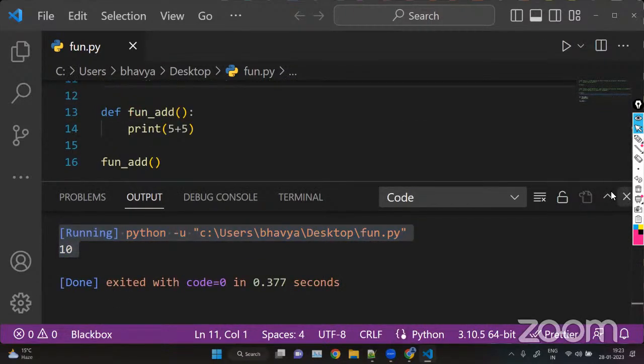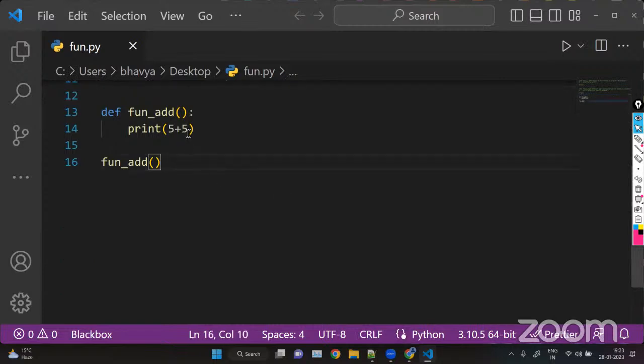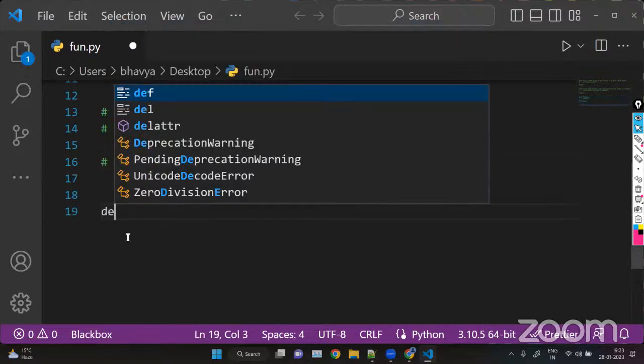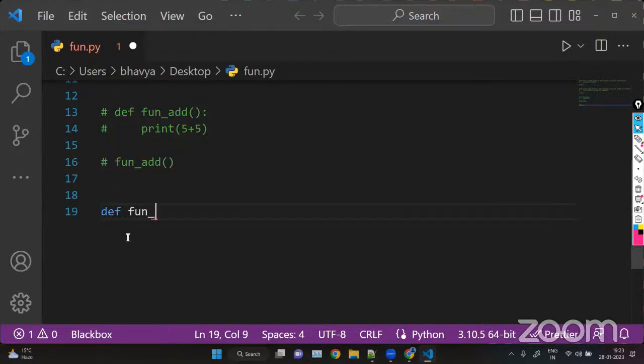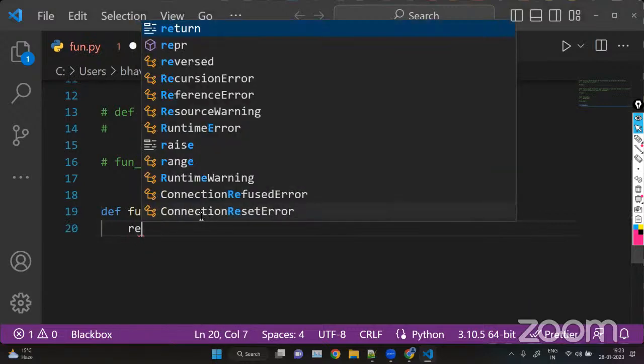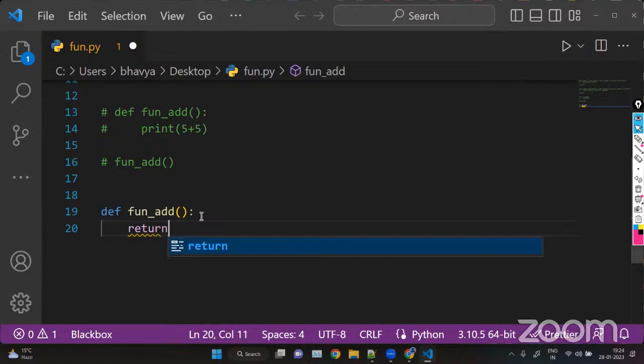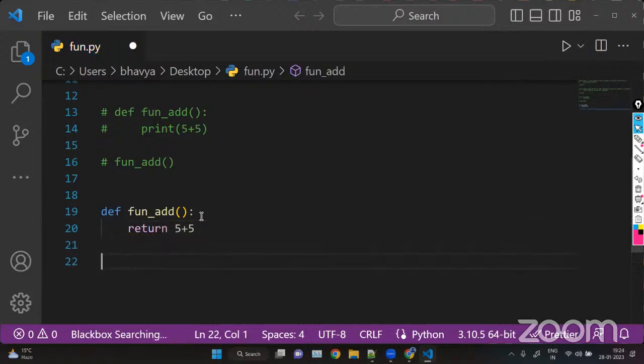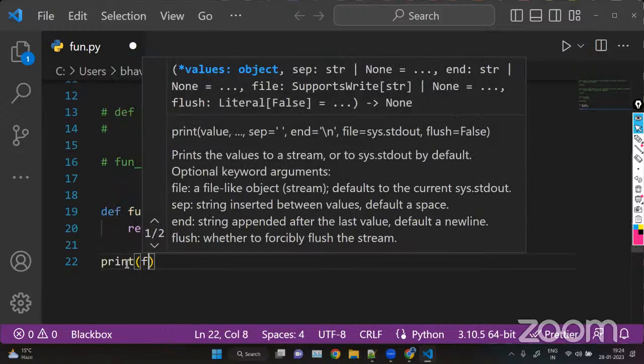But whenever we have to return some value, here we are adding something and we want the value to be returned, in that case we use return instead of print. So here we can def fun_add. Now for the function call, we have to use print: print fun_add.